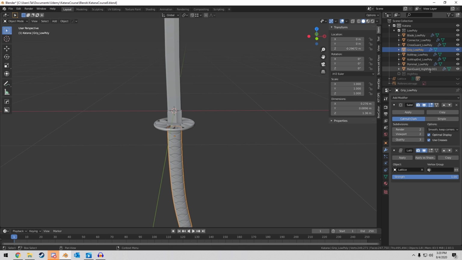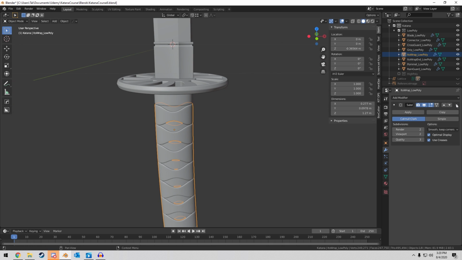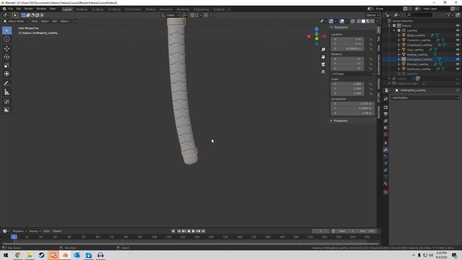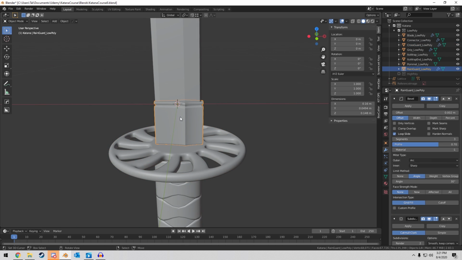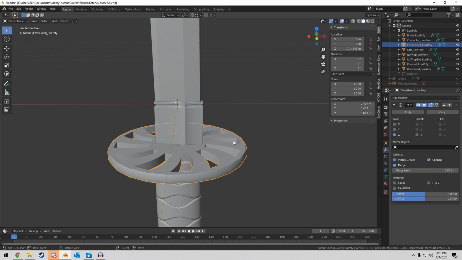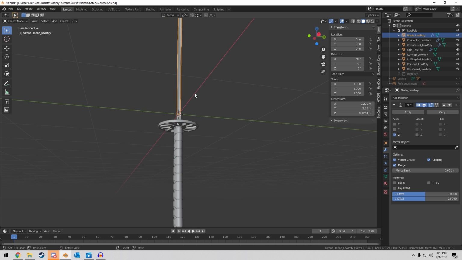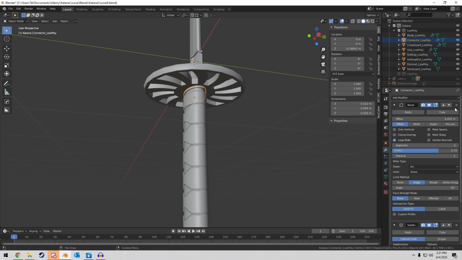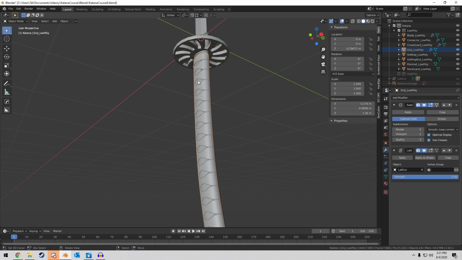Alternatively, you could have started with the low poly and then done this, but then you'd have to apply all those modifiers again. So let's go ahead and delete all of these modifiers that we don't want. Subdivision surfaces, bevels, keep the mirror modifiers. Oh, I want to delete the subdivision surface too, the bevel, sub D. All right, that's all gone. Need to do it on the connector as well. And that's looking good. And as well, also on the grip.